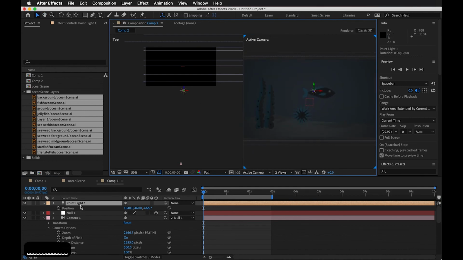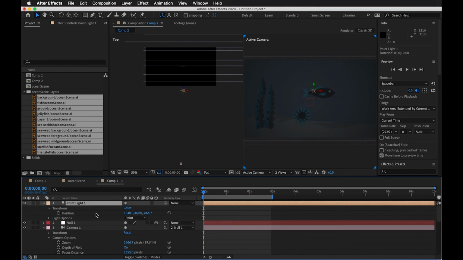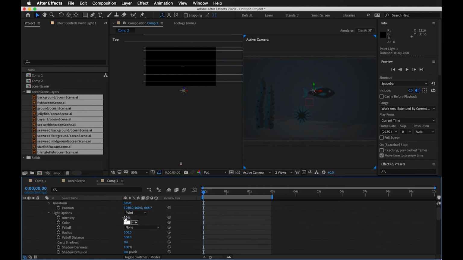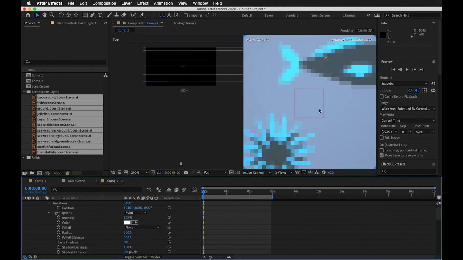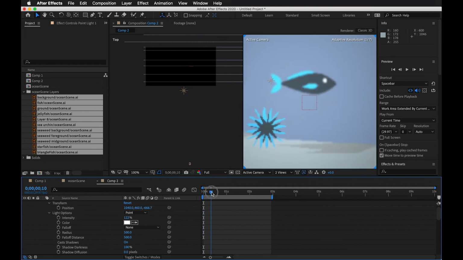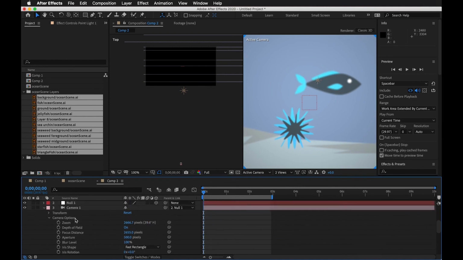Because it's a lower intensity point light in the center of the scene, we're not seeing that much of an effect, but you can pump it up and use this to light your scene. Again, all these things start to add up: lights, blurs, and it will make your scene run a little bit slower.